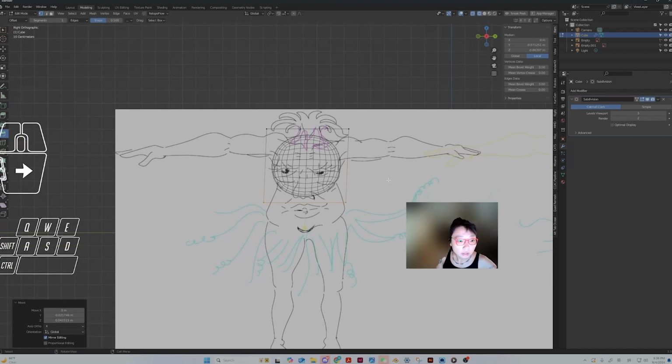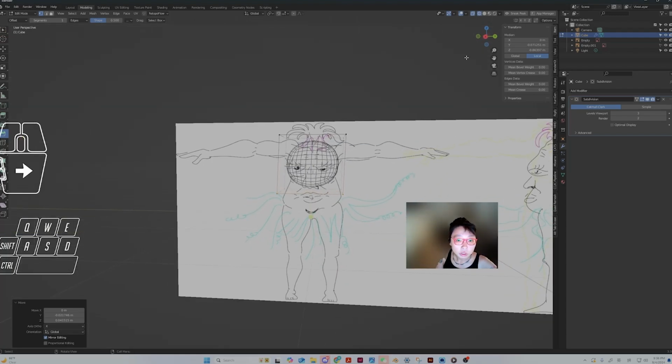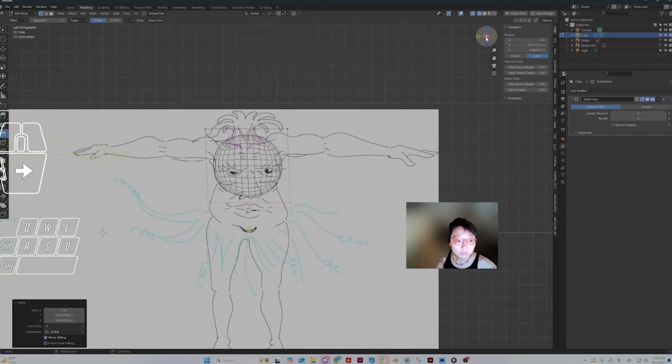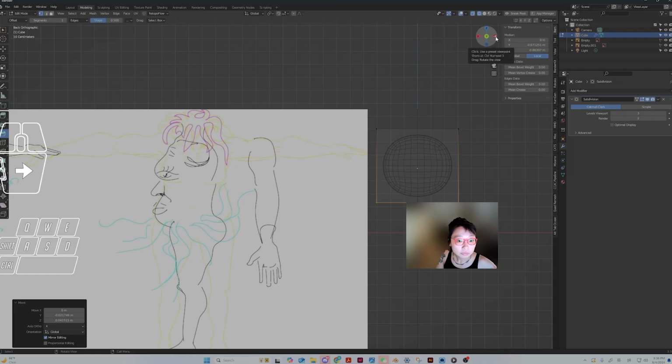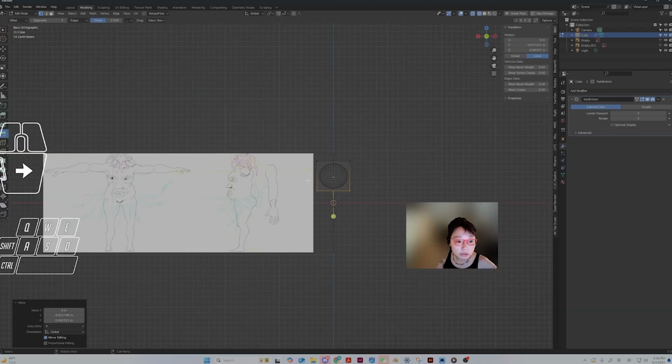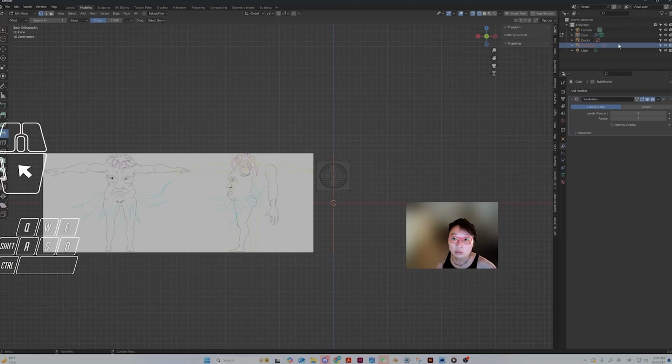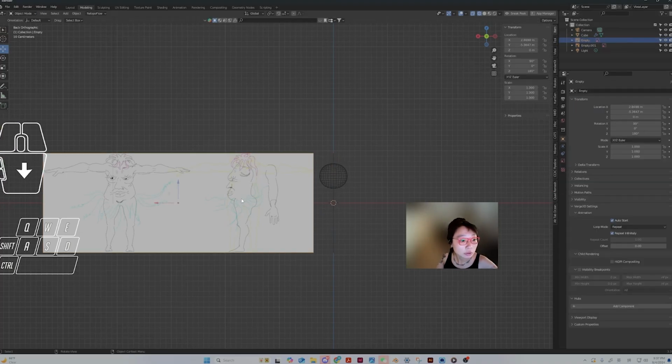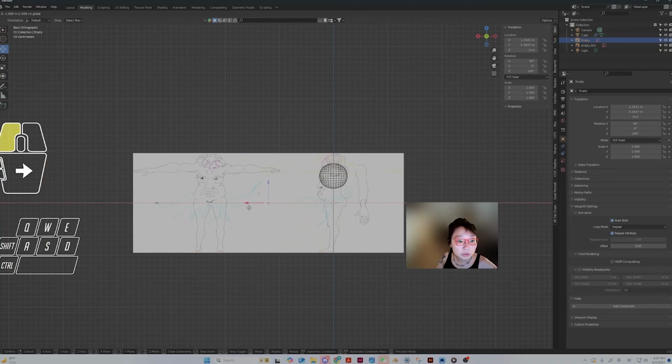Okay, and then I'm gonna go into side view. Oh, side view is here. Now we can see the drawing is, we need to move the drawing over in order to get this to overlap the profile view. So we're just gonna go over here. Let's see, is this the one? This is the one. So now we can move it over. No, I guess it's this one. That was edit mode. Okay, cool.